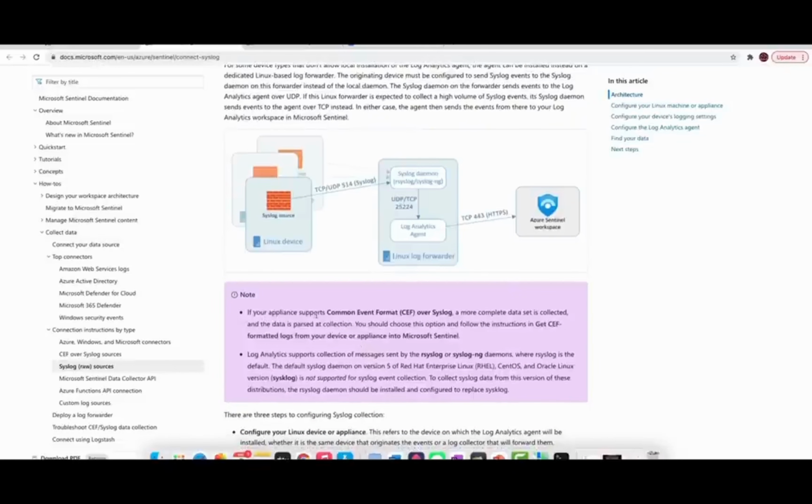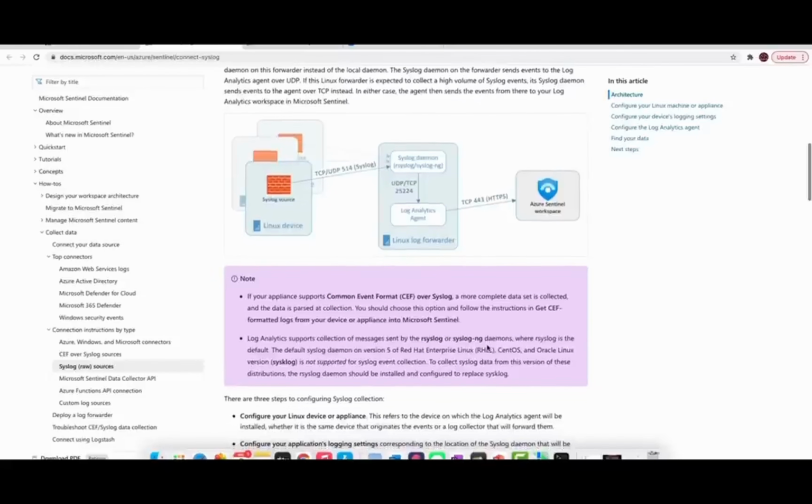So if your appliance supports, meaning if your appliance can be firewall, router, switches, if they support common event format over syslog, this is definitely going to work. And log analytics supports collection of messages sent by rsyslog or syslog-ng. These things or commands, you will have to make sure they're supported.